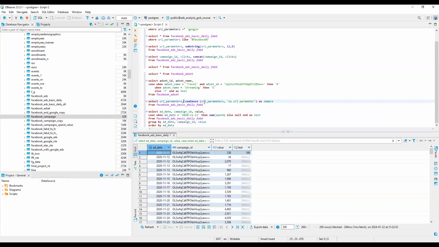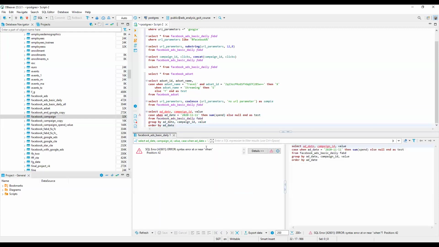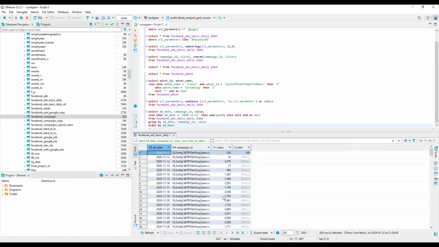So when we forget to include the comma before the case, then we will encounter an error. For example, in here, it's a syntax error near when because we forgot to put the comma in this value, because this case is a select statement for the column test. So when we rerun this one, we will get the same.